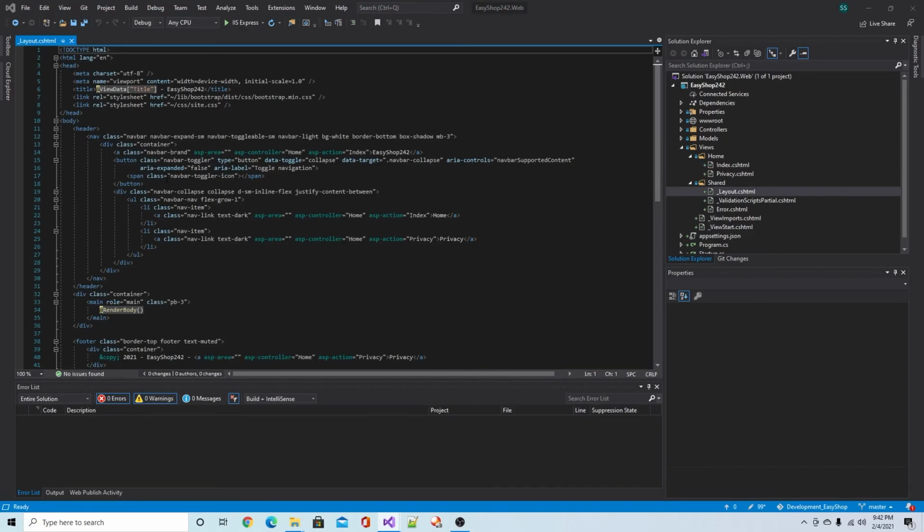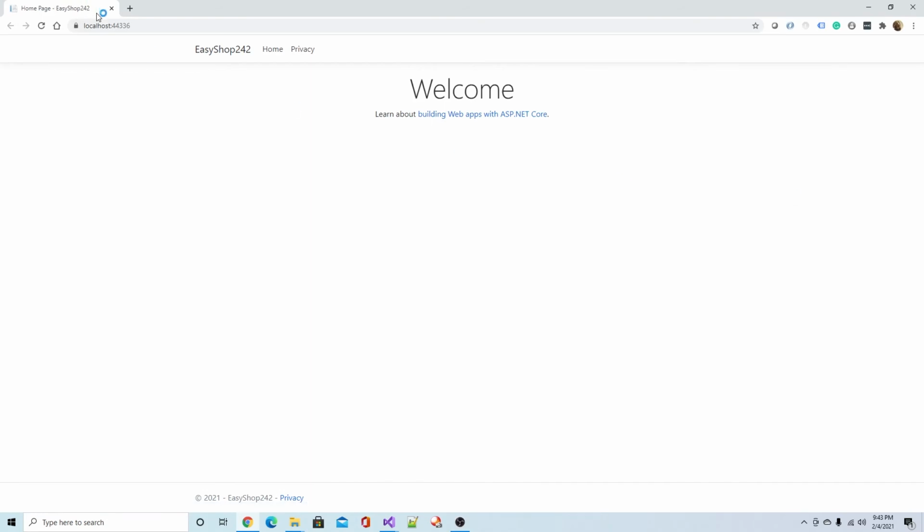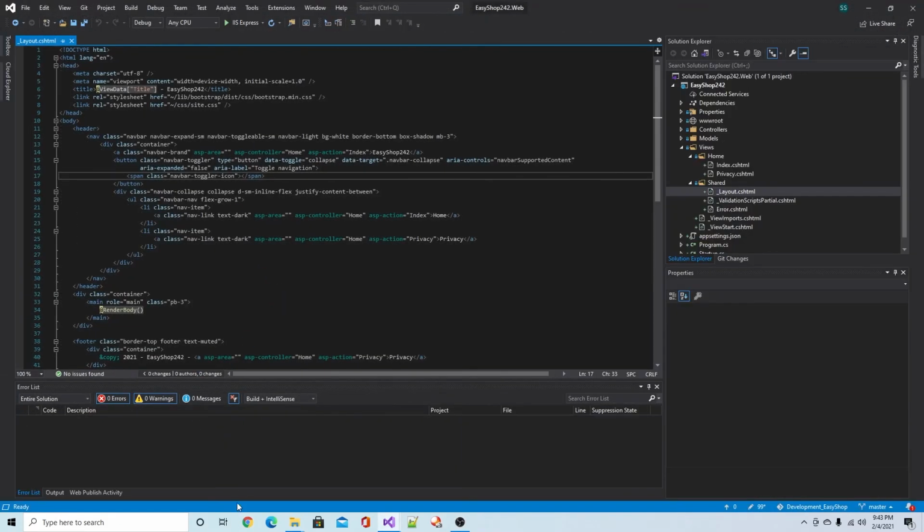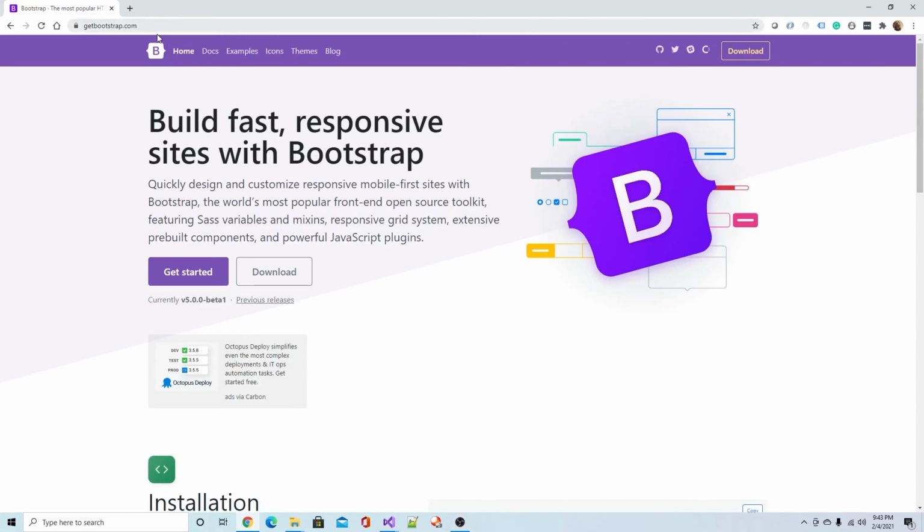Okay. So we have this, which is giving us this layout. And I'm sure this is no longer the case here. Let's go to Git. Where are we at? 5? Yes.